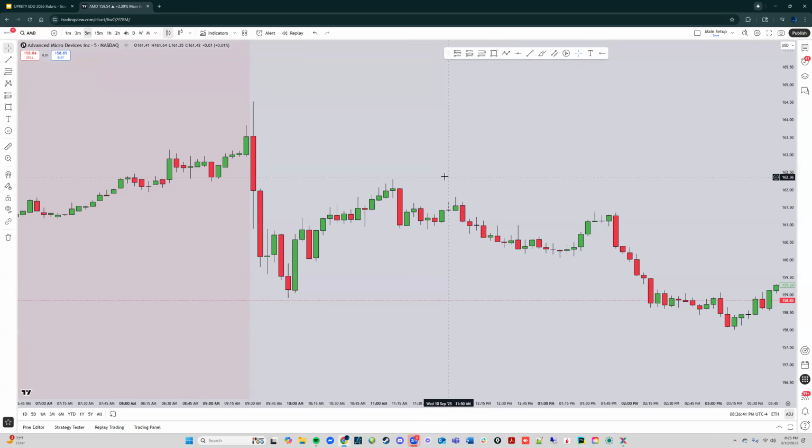But whenever we have something, let's take a look at this right here. Whenever we take a look at this, what's one thing that we realize? Right here, we realize that there isn't a lot of volume. In case you don't know what volume is, it's how much, quantity-wise, a stock is being traded. It does not mean that the stock's going to go up. It does not mean the stock's going to go down. Low volume does not mean that a stock is going to go down. High volume does not mean a stock is going to go up. This is just looking at how many participants are in the market right now.